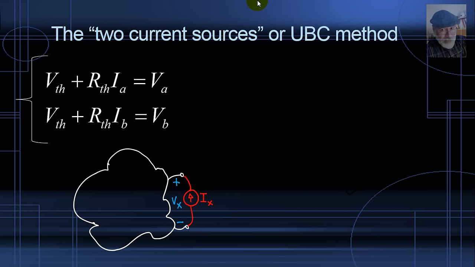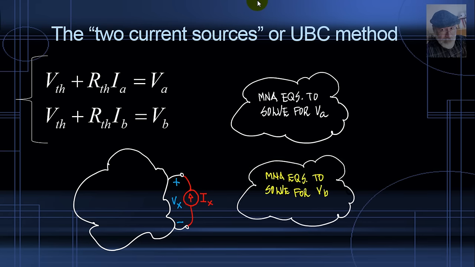In general, I can write the MNA equations in the real circuit, applying a generic current source I_X. A voltage V_X should appear. When we write the MNA equations, we substitute V_X for I_A and we obtain V_X is V_A. And then we edit the same equations and change I_X for I_B and obtain that V_X this time is V_B. We can get away with writing the MNA equations only once and solving them twice. They are different only in the values I_A and I_B. Not clear? Let me show you an example.